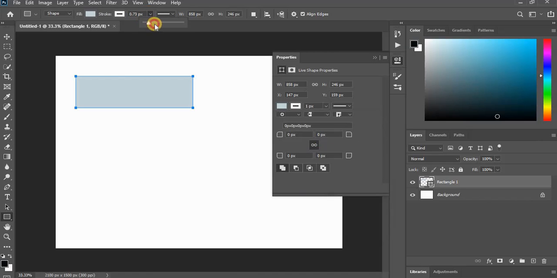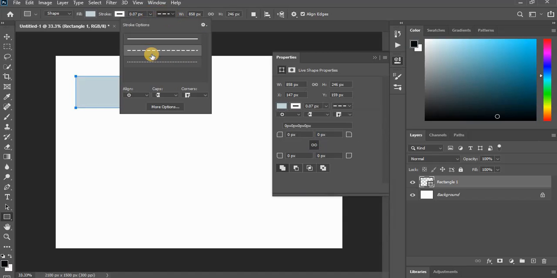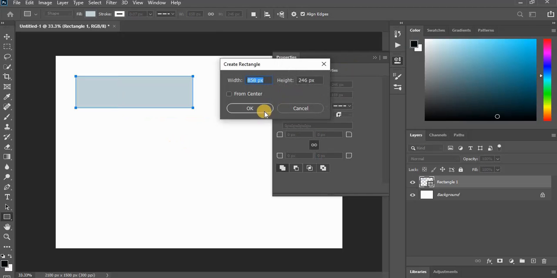There are different options you can play with. Line, if you want dotted lines, this one. So you can use this one.